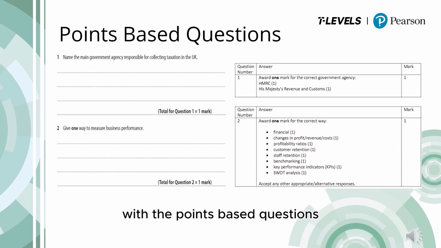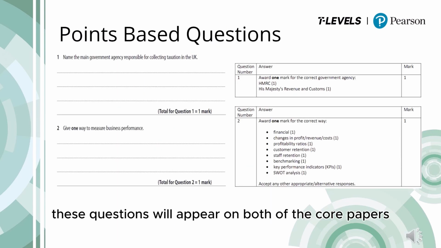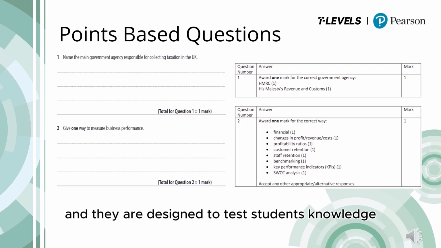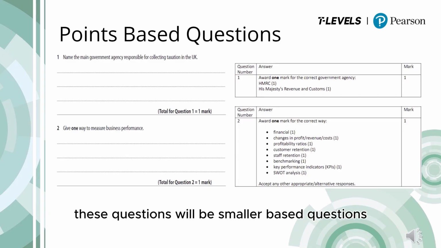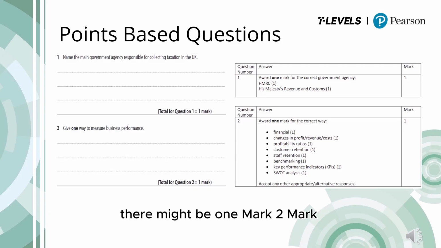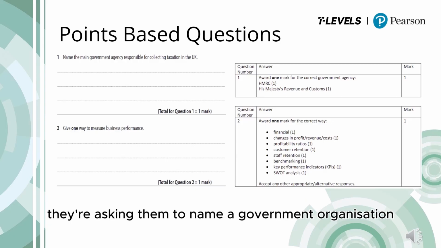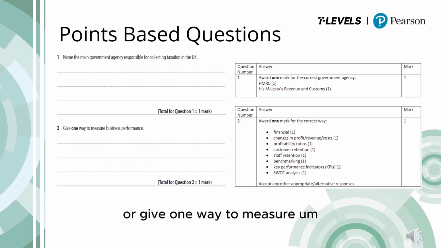With the points-based questions then, these questions will appear on both of the core papers and they are designed to test students' knowledge of the content that they've learnt while studying their core component. These will be smaller questions. There might be 1 mark, 2 mark, and they'll be asking students to recall knowledge.